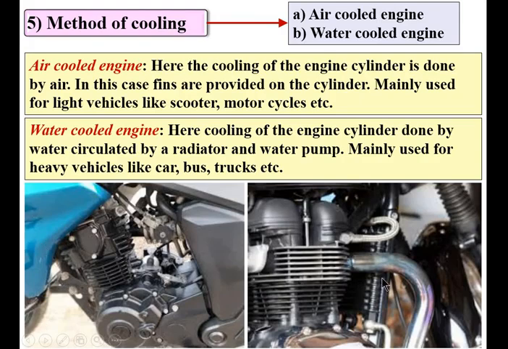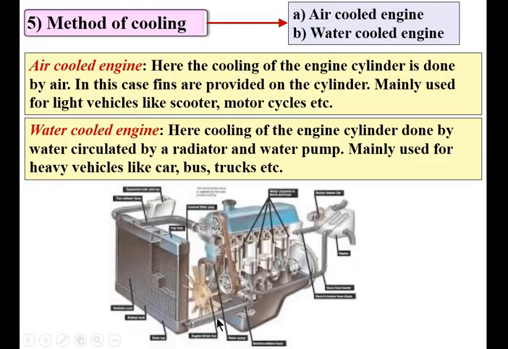So look at these figures, and these both are air-cooled engines, and here fins are provided on the cylinder in case of air-cooled engine. This is also the same air-cooled engine figure. Here these are the fins. This is the water-cooled engine. Here water is circulated in the radiator through the water pump, so that the engine cylinder is cooled by the water.